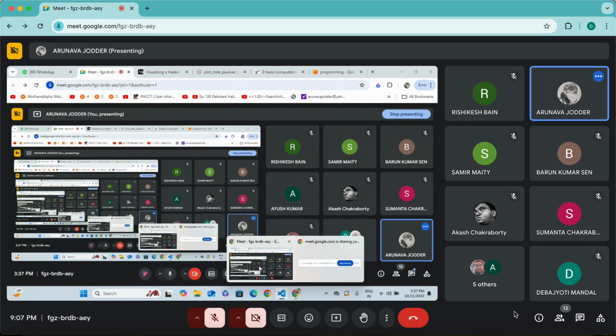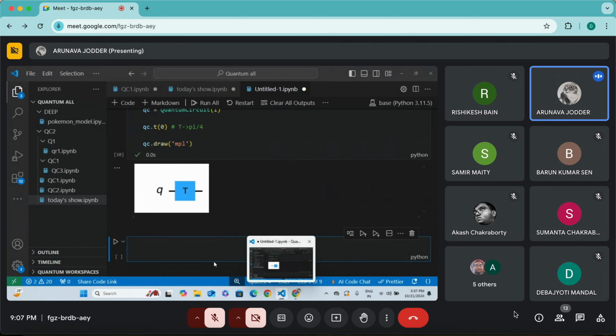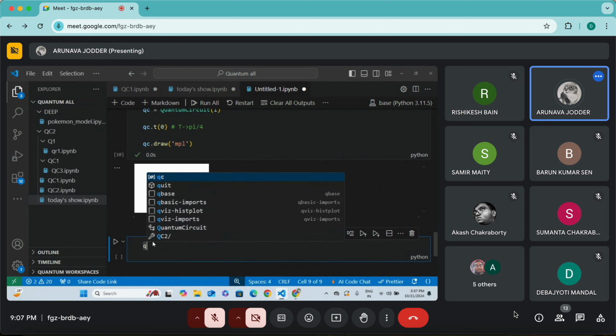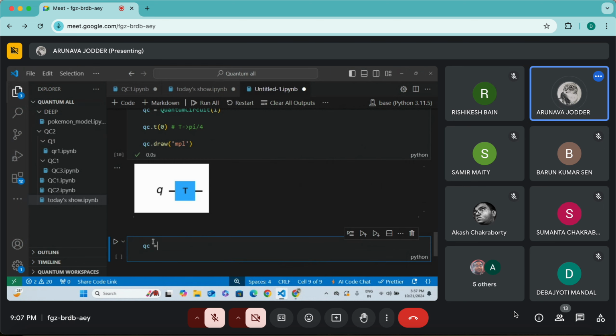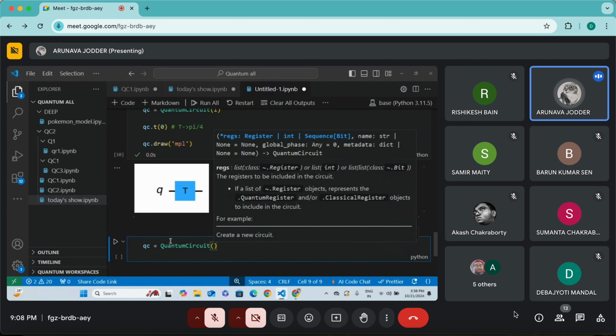Swap gate. Now it's a 2 qubit gate. So let QC be a 2 qubit circuit.